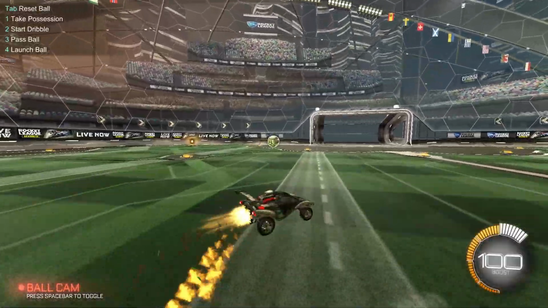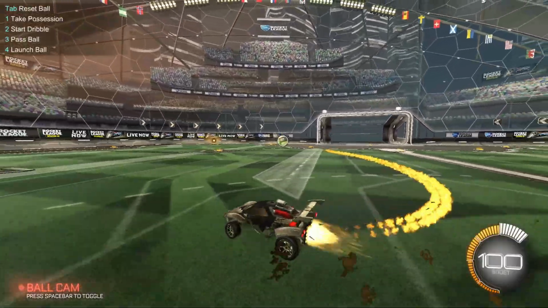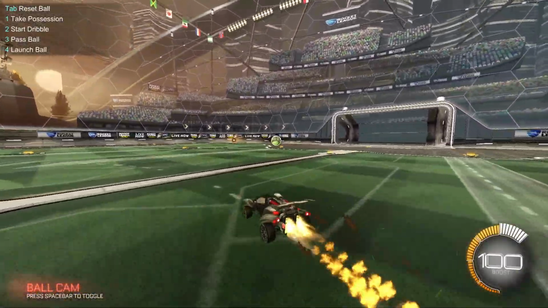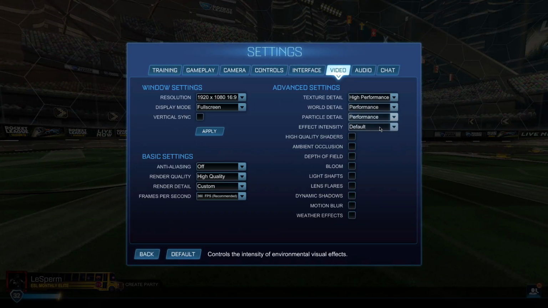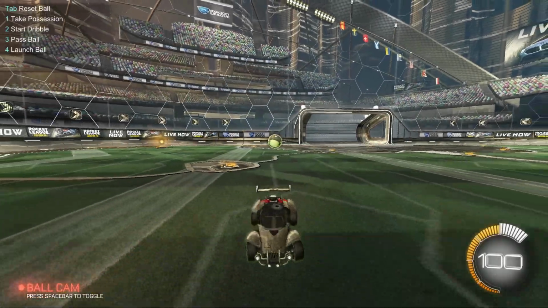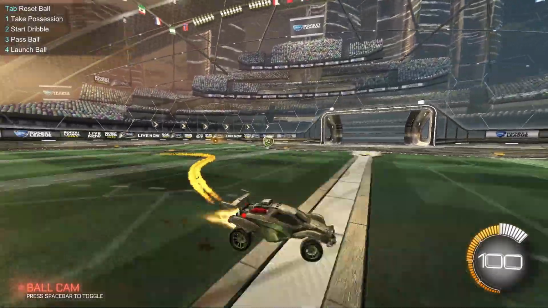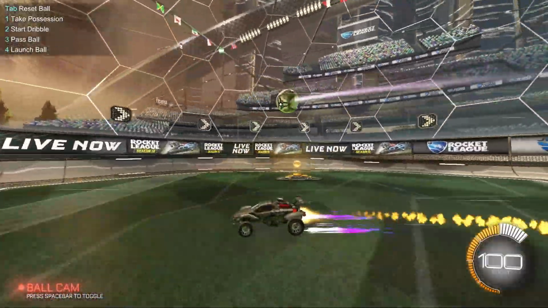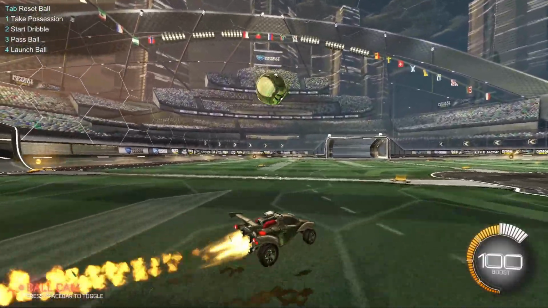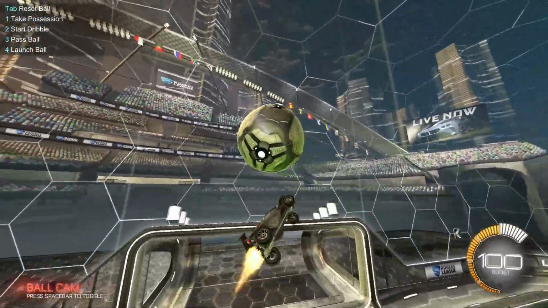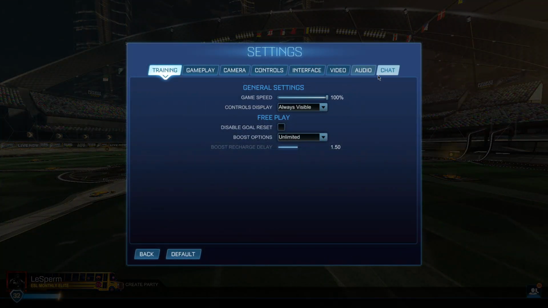These are definitely the best for depth perception, especially in ranked games. You can just have better depth perception of the ball. It's a lot easier when things are low quality. These are the settings of 99% of every single pro. The only thing that can be different is high quality shaders or shadows, the one at the top, and it just makes everything a little bit more vibrant. This is fine too. But other than that, you should make sure you have low settings. Trust me, it makes the game so much cleaner and easier to play. It might look nice on high quality, but trying to win your ranked games, definitely not worth it.